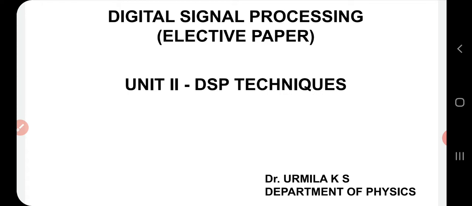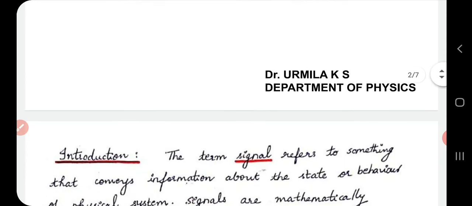Before beginning, I will brief the topics that I will be taking. In this paper, you have got 4 units. In that, I'll be teaching you Unit 2, Unit 3, and Unit 4. Today we will begin with Unit 2, DSP techniques. DSP stands for Digital Signal Processing. Today is just an introduction, just a few topics which you might be knowing.